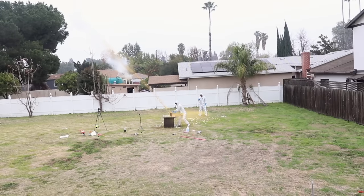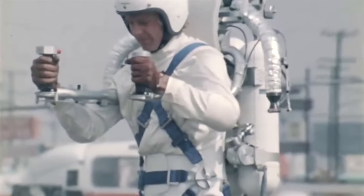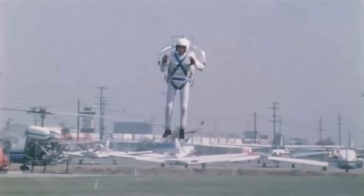Coke and Mentos, baby. That was way better. Actually did a bit more research into flying with this, and it turns out people actually have. Coincidentally, the very first jetpacks from the 60s were made using the same stuff.